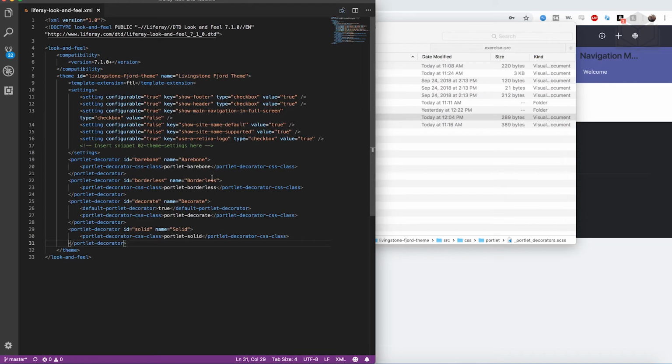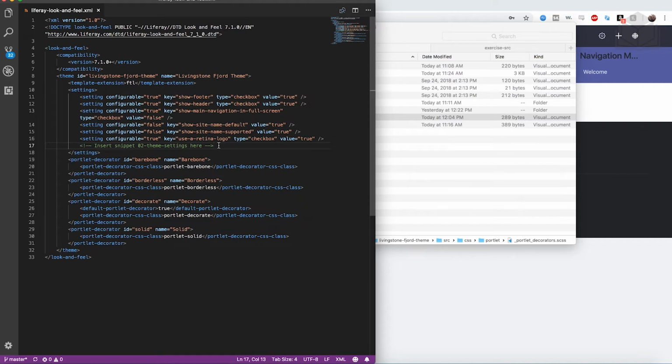I'm going to close that. The next thing we want to do is add some additional custom theme settings as well. These theme settings provide settings that administrators can use, if they are configurable. You'll see here we have a number of default theme settings that we've already been taking advantage of earlier on when we started this process. Some of them are configurable, some of them are not. That is totally up to you, depending on how you want to use the theme settings.